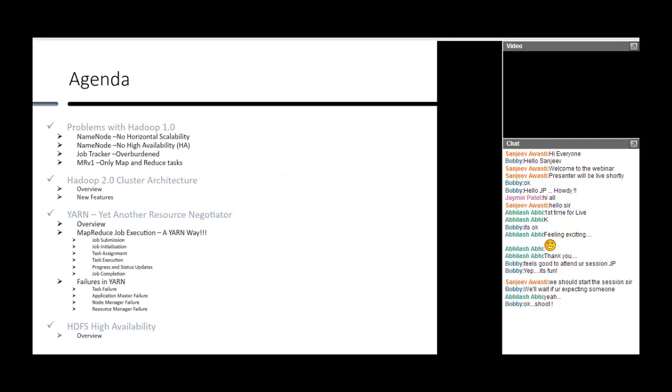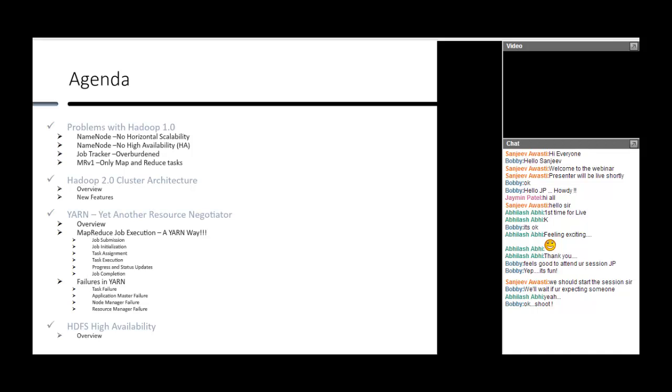First, let me walk you through the agenda items. Typically, when we want to learn a new technology, we really want to understand why that technology came into existence. What was the reason why people developed this, right? Before we start understanding how it works, we need to understand why it was developed. The motivation is the key part if you want to become a good developer in Hadoop. That is the reason that in all the sessions I take up for Hadoop developer training, I always cover motivation first, and then I get into the technical aspects of that particular component.